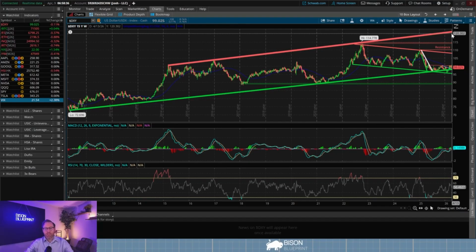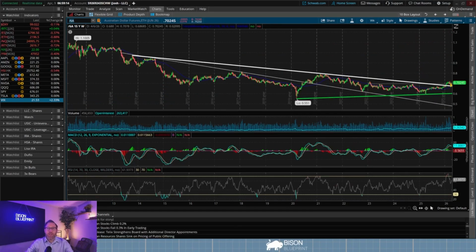Now, again, you're going to see a lot of news articles talking about the bear case, the bull case, whatever. But what really matters is the institutional price action more than the narrative that you're hearing. Now, obviously, significant narrative events can change things, but you really want to learn to play the price action here in the bigger picture. Now, let's take a look at Australian dollar futures, which trade against the US dollar. So they trade against the DXY pretty much. Not exactly, but that's a good shorthand explanation of it.